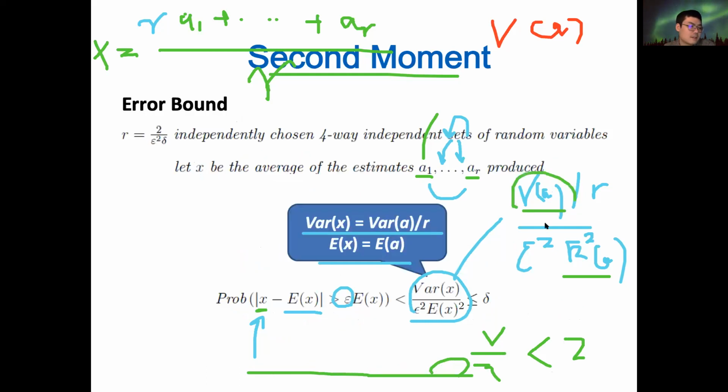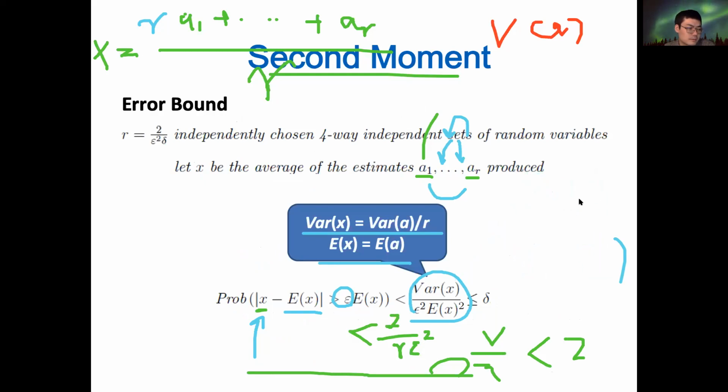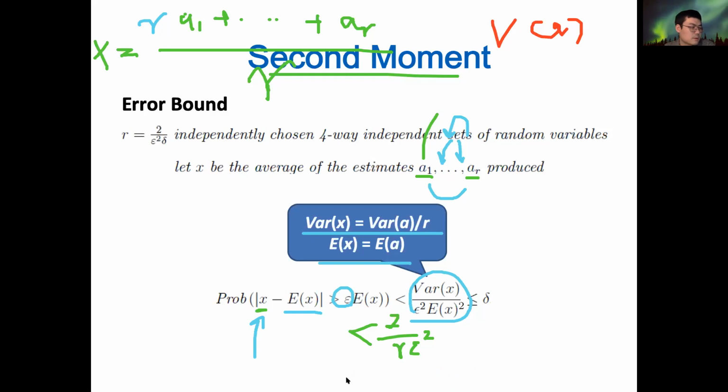So then this thing is bounded by 2, right? This R is in the denominator, so this gamma can come down. And so we say, hey, this thing itself is bounded by 2 over gamma epsilon squared. I hope you can see. Use our previous conclusion. So now we know this conclusion.